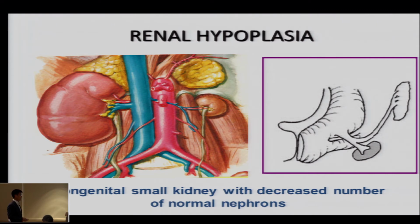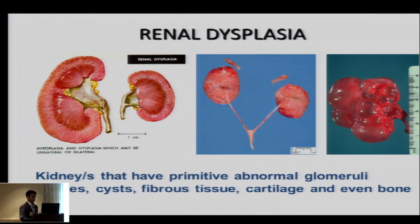And so what happens is you actually get a very small kidney, but it still functions in terms of it has the nephrons, or the functional unit of the kidney. It's still there and it's still doing what it needs to do, but you just have less number of them, and that's why your kidneys are smaller. And so we see this on occasion in which we actually have children or adults who have just one smaller kidney, and we know that it can be associated with Alagille syndrome.